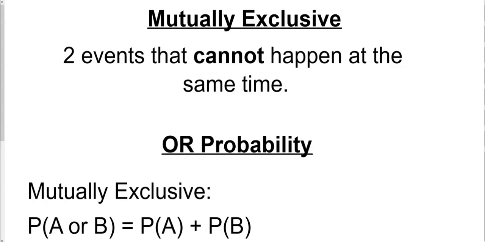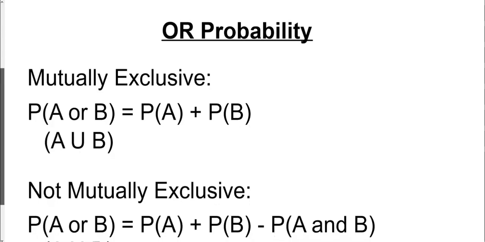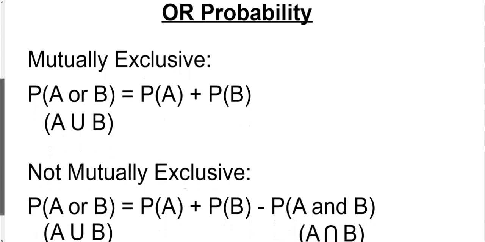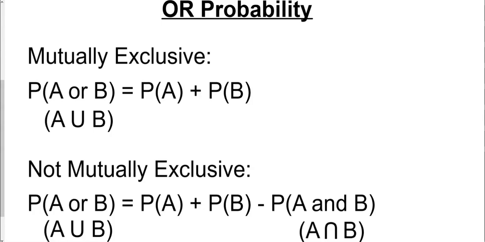So with that information, we can talk about OR probabilities, because OR probabilities are split up into two different ideas. There's the probability if they are mutually exclusive. So you've got the probability of A or B. And again, we can relate it back to the Venn diagrams that we talked about. ORs in Venn diagrams were the union. So if I want the probability of the union of two sets, and they're mutually exclusive, I'm just looking at the probability of the first set plus the probability of the second set.